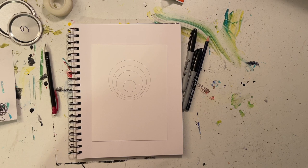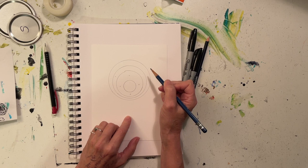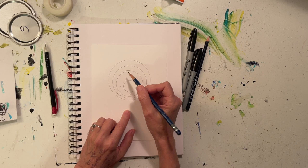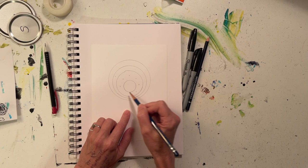And then halfway from this left side of the smallest circle and the one next to it. And then I can do the same thing in between here and give myself as many little tick marks that are halfway and just dividing everything by half, until I have little marks for another circle.